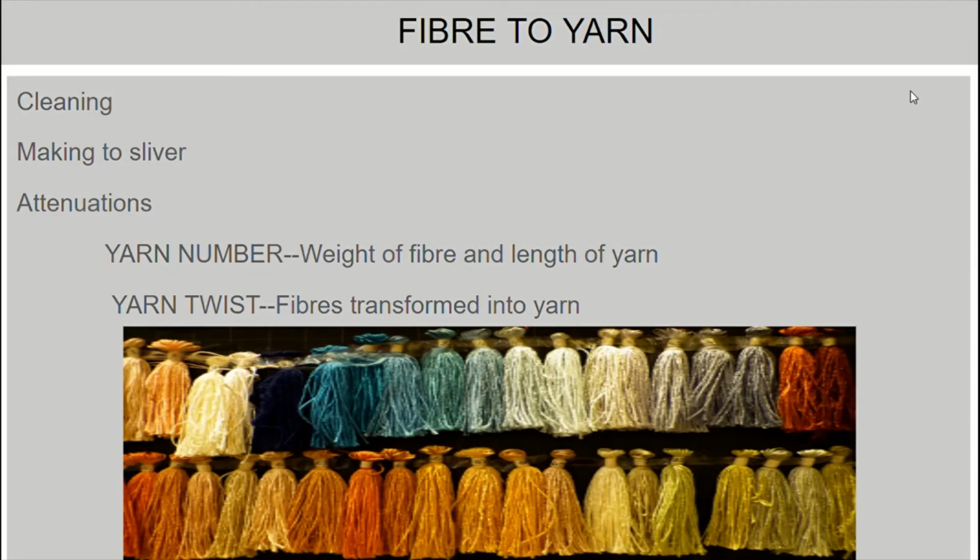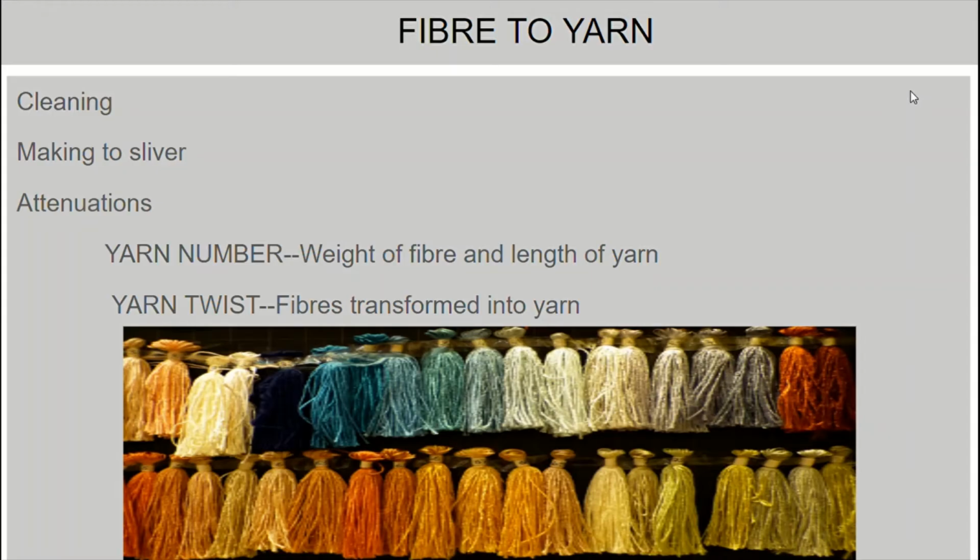Now we talk about how a fiber is changed into a yarn. Yarn is a continuous strand of textile fiber suitable for weaving and knitting. Fiber to yarn, the journey goes like this. First, cleaning occurs, removing the impurities, dirt, twigs from the natural fibers, making them into slivers. Laps are unrolled and straightened by the carding and combing process. Attenuation: the fibers are converted into continuous strands and drawn to the required size.